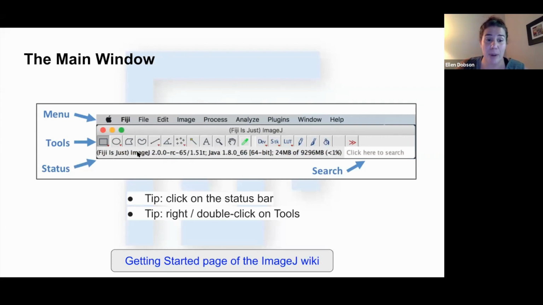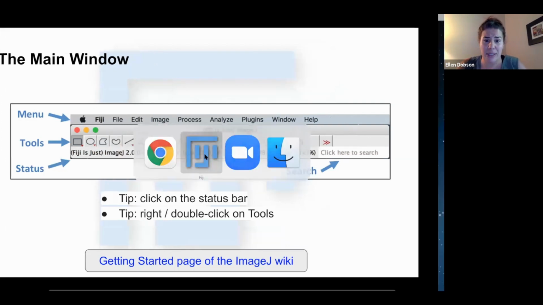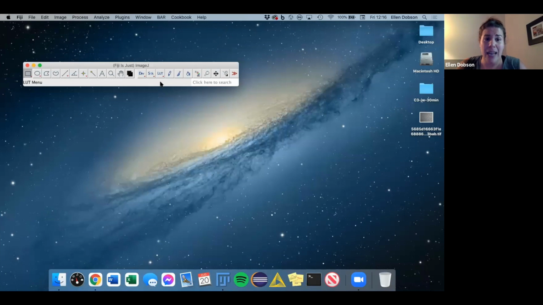Then we have the status bar. So what's cool about the status bar is it sets as a memory reset. That's just like a side thing. If you click on it, it just resets the memory. But also, if you click on it, what's nice too is it can also show you what version of ImageJ you're running. So let's say you post on the forum, oh, I'm running into this error. I don't know what's going on. Most of the time, people ask you what version of ImageJ, and all that information can be found just clicking on the status bar.